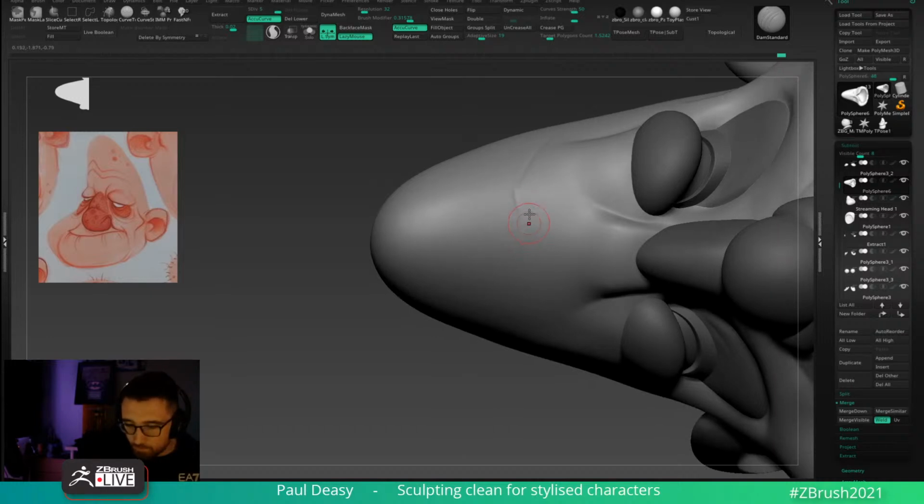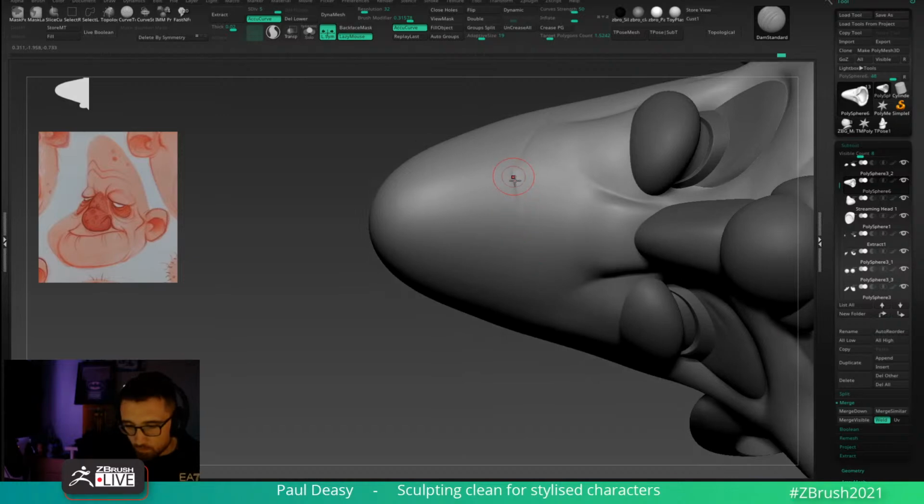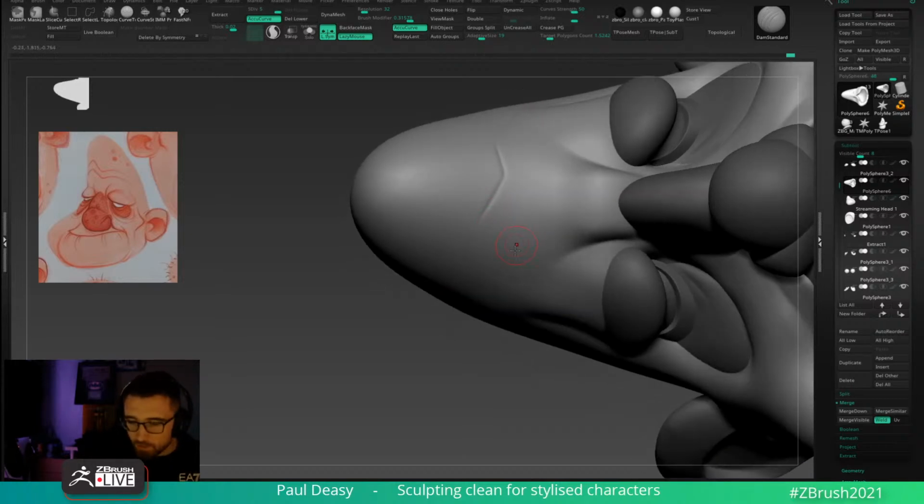But be more delicate with your strokes. None of this stuff, no mechanical movements. And that comes with time, I think, more than anything.